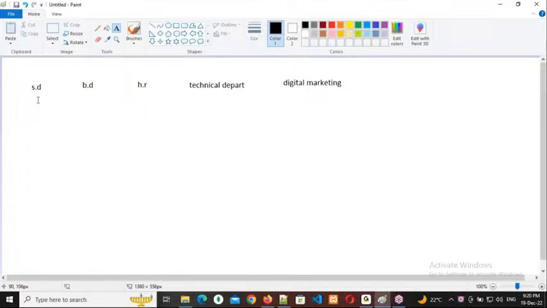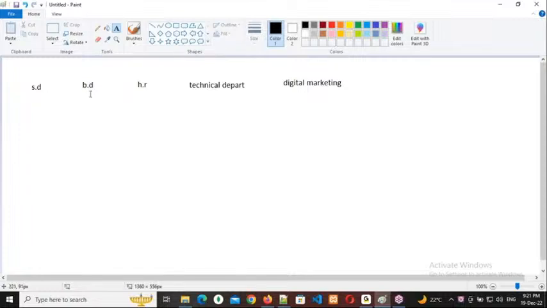Then they will make a call to that lead and explain how our company functions, what applications they have developed, who our clients are, and what good feedback we got. All those positive things they will explain to the client. They should have good communication skills also. Then this sales department person will forward that lead data, if he is interested, to the business department. Why? Because they are not aware of business requirements. They are only aware of the project concept, that means how much it will cost, all those things, or else interacting with the client only. That much only they know. They don't know how to develop an application. So they will forward the lead details to the business department.